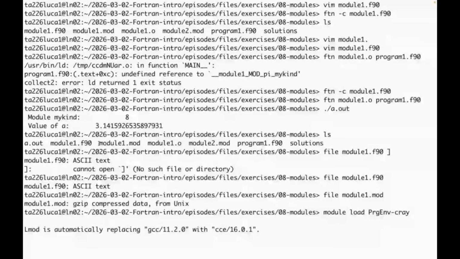So there are advantages and drawbacks again. Module files are helpful because they're created automatically. We don't need to write header files ourselves. The compiler will generate them for us. That's quite handy. But if we change compilers, we need to make sure that we delete all of the mod files beforehand.